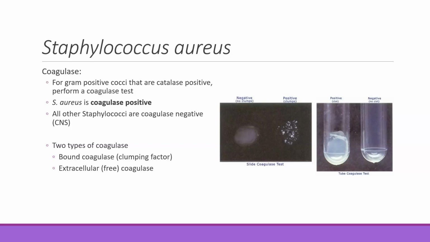The one you see on the left here is a slide coagulase test. Okay, it uses a traditional slide type clumping. We mix a colony of the bacteria with the coagulase. If it clumps, it's Staph aureus. If it doesn't, then it's not. Tube coagulase, you can see it's positive here. It formed a clot, kind of like we did in coag. No clot meant it was negative. So those are two different types of coagulase tests we can do. We're going to be doing the slide test in lab.